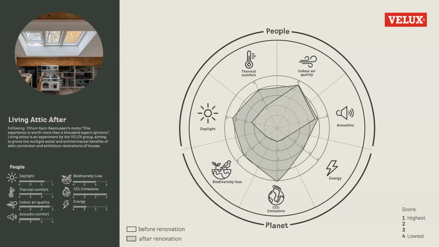And with the other indicators, for thermal comfort, we have achieved a 90% reduction in the overheating hours, because it is one way to say that you are in a comfortable house, that you have fewer overheating hours. So this shows that this holistic renovation can really deliver improvement on both sides, people side and planet side. I call it holistic renovation because we have looked into the attic as well as the whole house. We have also looked into the material choices, the insulation and better U values, and also windows.